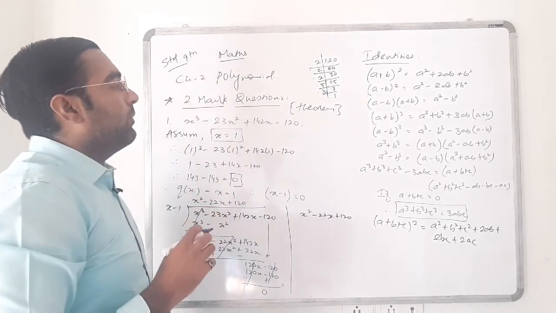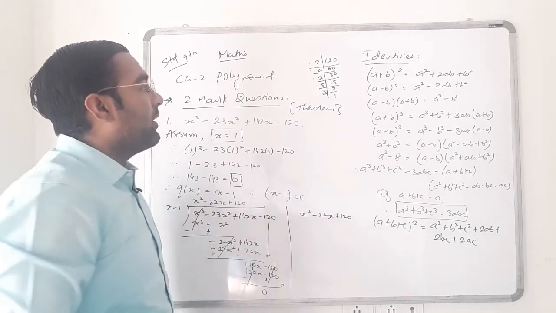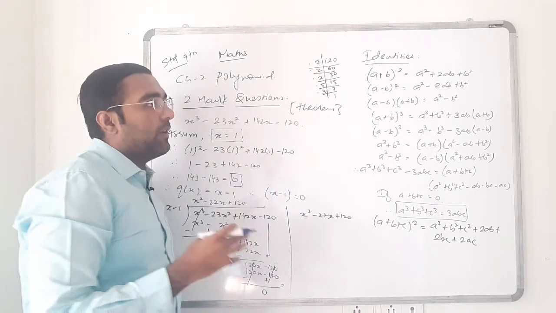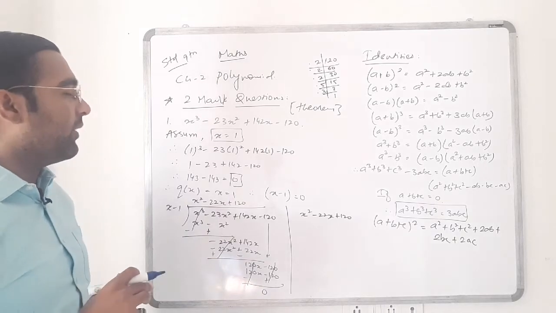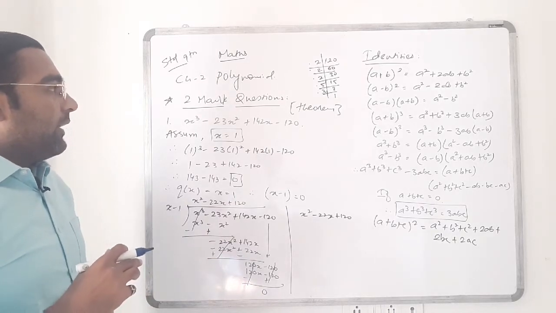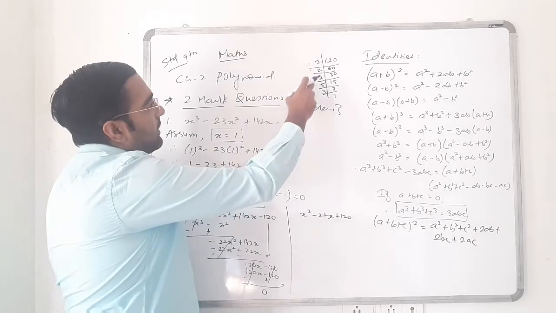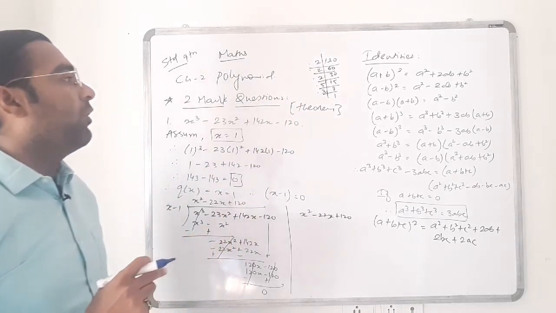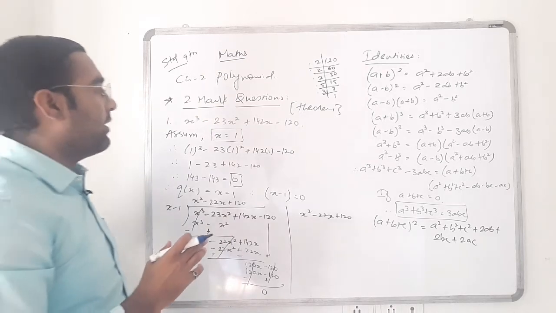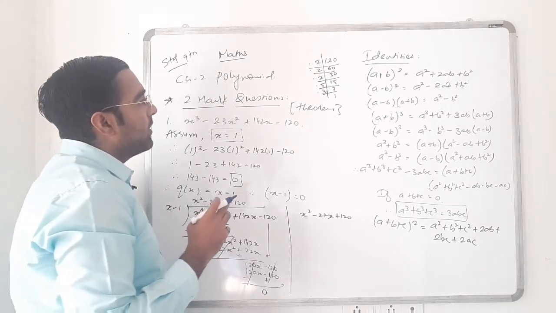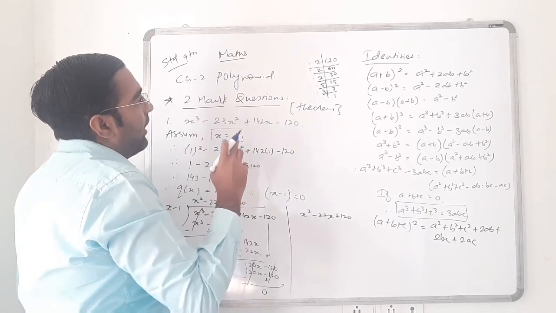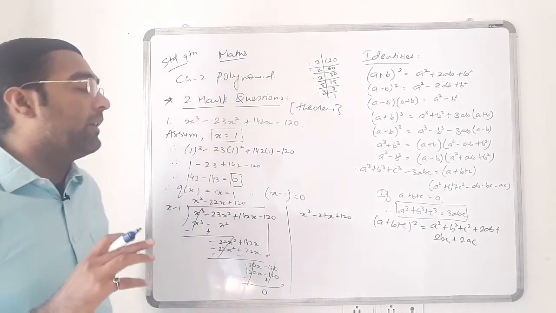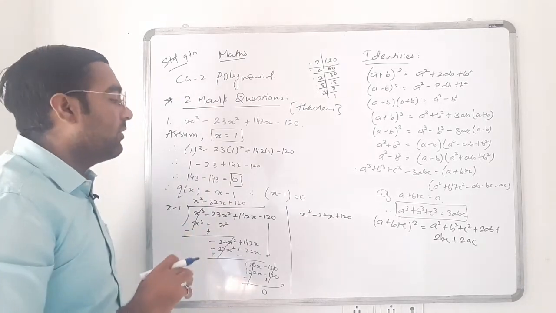So we have to form the 22. Therefore 2 2s are 4, 2 is 8, and 5 is 15. 15 plus 5 is 20, 23. That's 23, so that's not possible. 3 2s are 6 and 5 4s are 20. 20 and 6 is 26. That is also not possible. 5 2s are 10 and 3 4s are 12. 12 tens are 120 and 12 plus 10, that is 22.